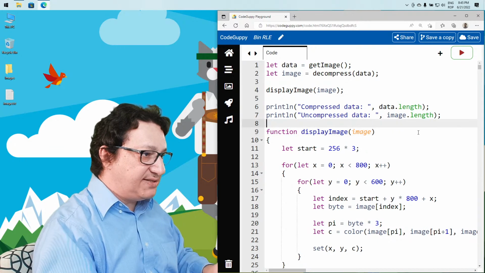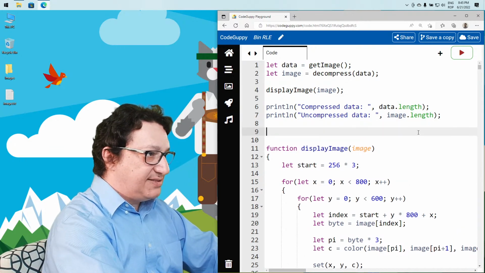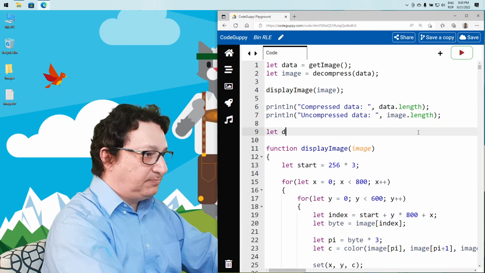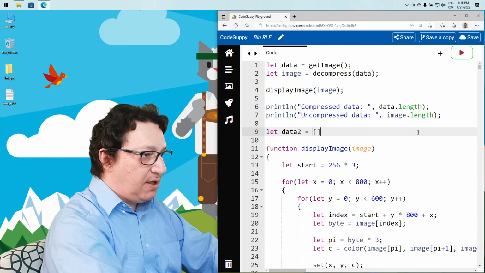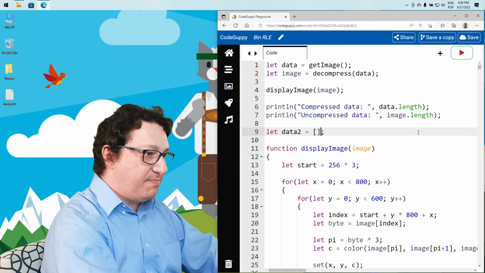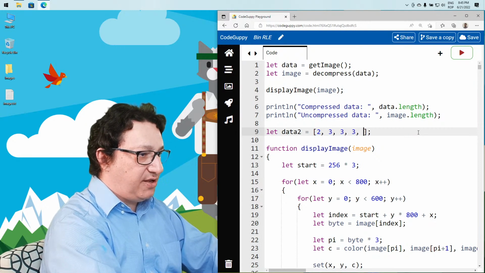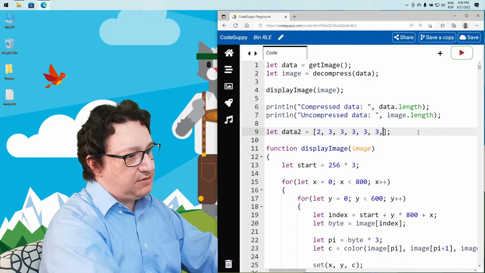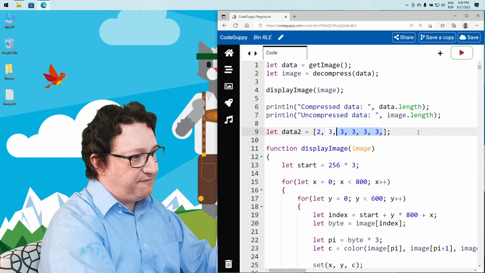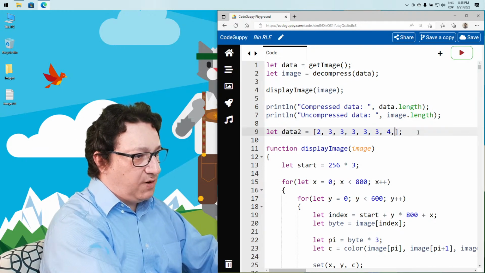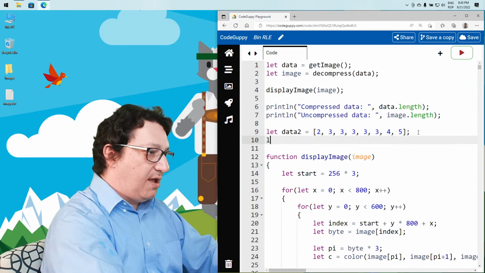So let's test it here at the end. Let's say let data 2, and we have a series of bytes, maybe byte 2, 3, 3, 3, 3, repeating 5 times, then byte 4 and 5.